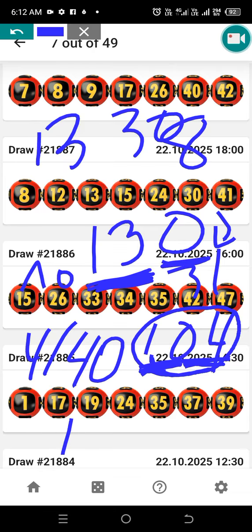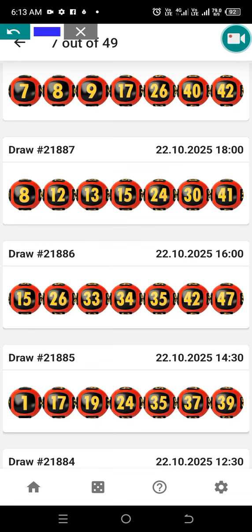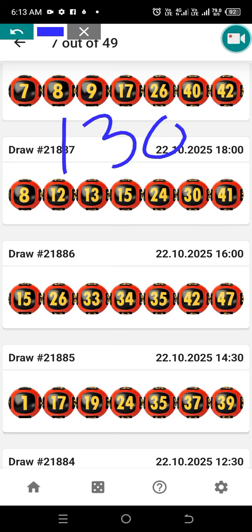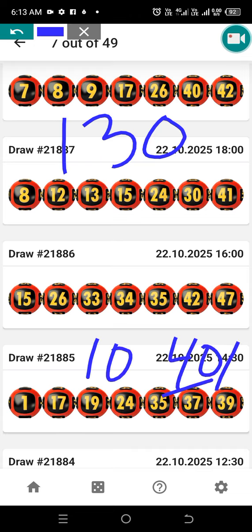It's the clock. On the clock we have 24 on the clock, right? So it's not like I get 130 and I just go play 13 alone or 30. No, you just have to use the method to get maybe 8 numbers. So remember, 10 and 40 and the 4 were clear.